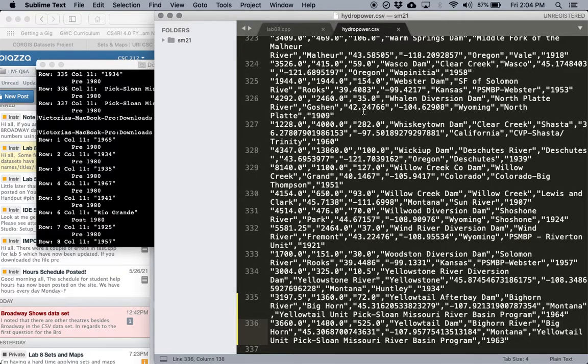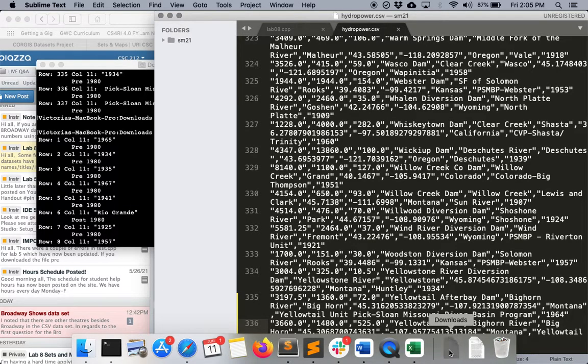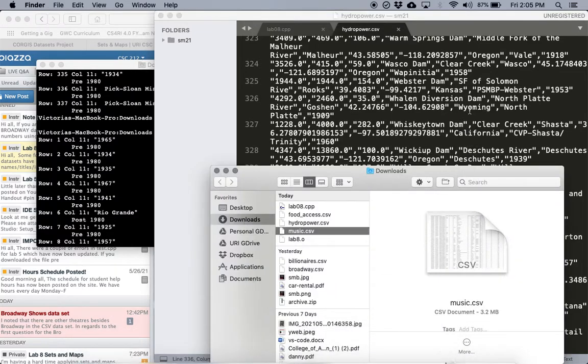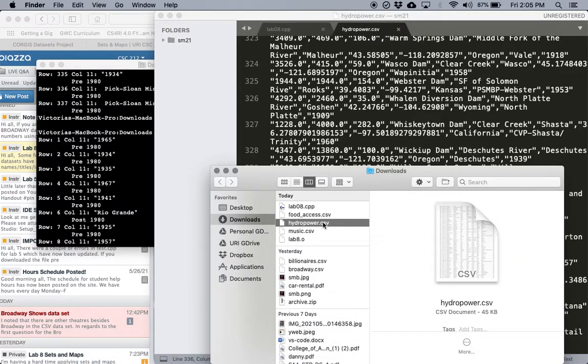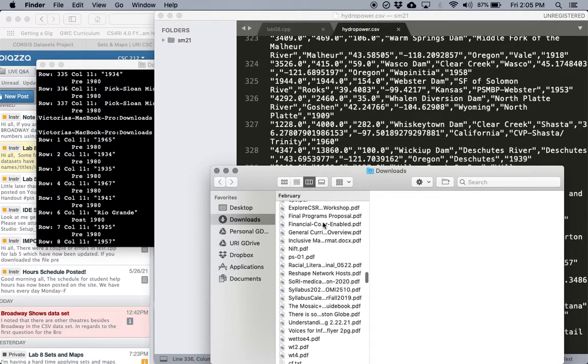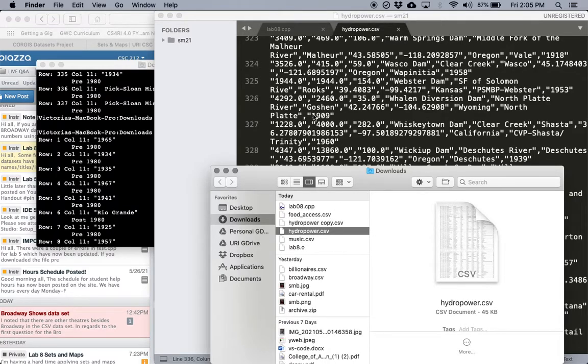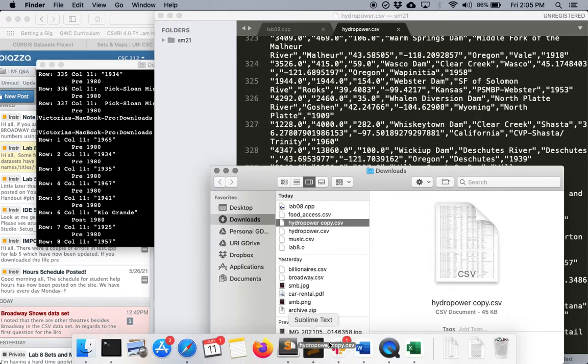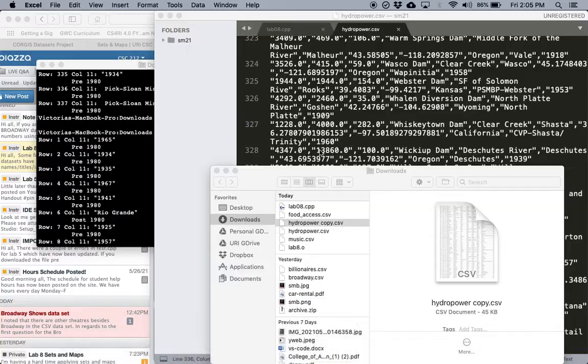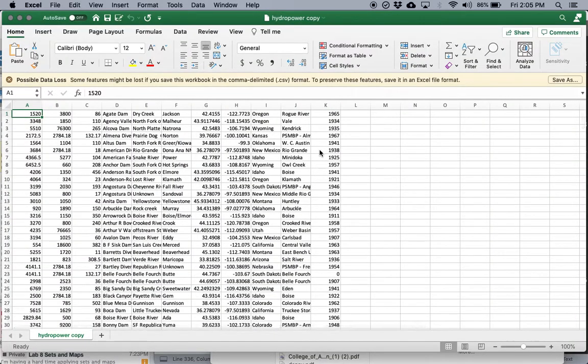If you have Excel on your computer, or if you have a Mac and you have Numbers, or if you upload this to Google Sheets, let me create a copy of this so I can show you what happens. A lot of files here. So I have my hydropower file, which is the one that I was messing with, and I have this copy. Let's say I open it on Excel or Numbers or Google Sheets.